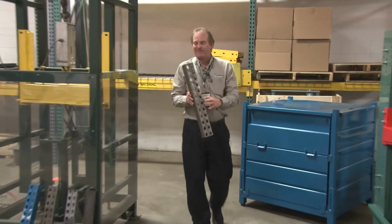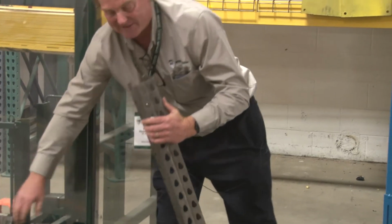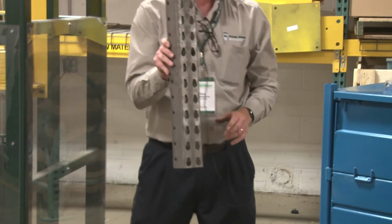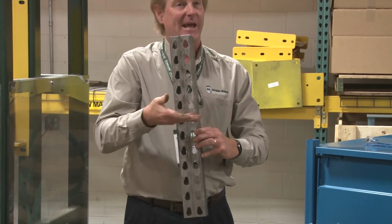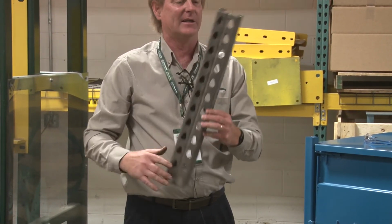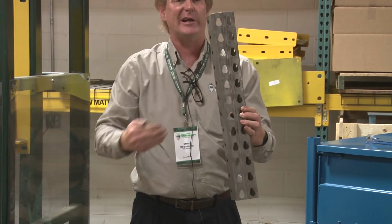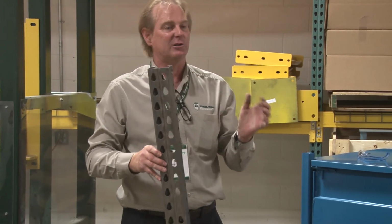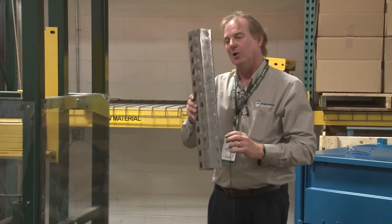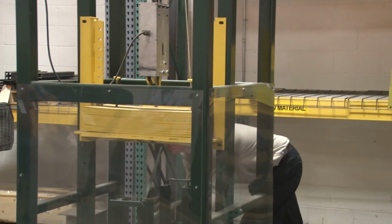With the open back, first off, the frontal impact had this kind of damage versus our kind of damage, but that's not the weak point on an open back system. It can take a fair beating this way. The weak point is really a side impact. So a forklift turning into an aisle and hitting the side, or putting a load in and hitting the side. Watch what happens when a forklift hits the side of an open back.